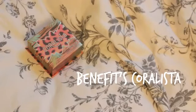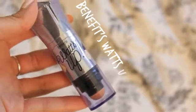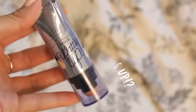So this is the look. Voila. We're gonna move on to blush. This is Benefit's Coralista, and it adds a nice punch of coral to your cheeks. And this has a little bit of shimmer to it, which is nice in case you don't want to go in and highlight. But I like to highlight anyway because putting makeup's fun. I'm using Benefit's What's Up, and I apply this to the highest portion of my cheek, and then I'm gonna blend it with my finger.